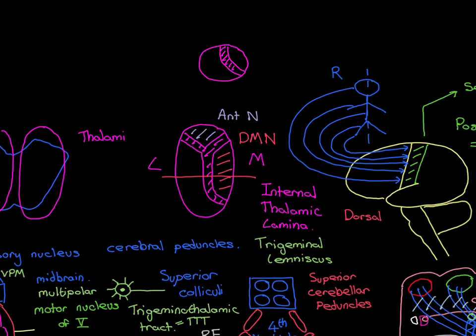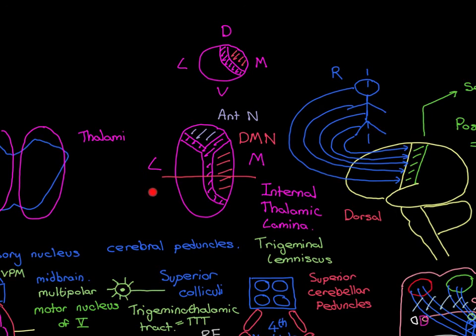So you see, it doesn't go directly down. If it just went directly down, it would obviously come down like this, and then this would be the dorsomedial nucleus, but it doesn't. It curves medially round like that. So just to orient you, this is the top, so I could say this is the dorsal side, this is the bottom, this is the ventral side, this is medial, and this is lateral. So you can see that it curves round medially, and this, therefore, is that dorsomedial nucleus that we've just been seeing. So you can see that it is towards the back of the thalamus, or towards the top of the thalamus, the dorsal side, and also medial, hence why it's called the dorsomedial nucleus.